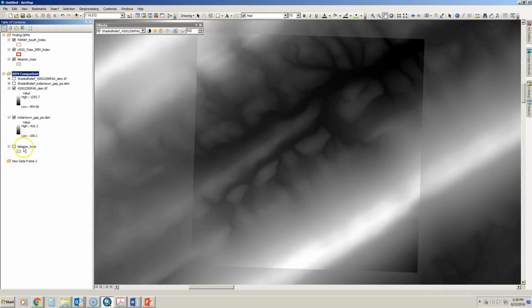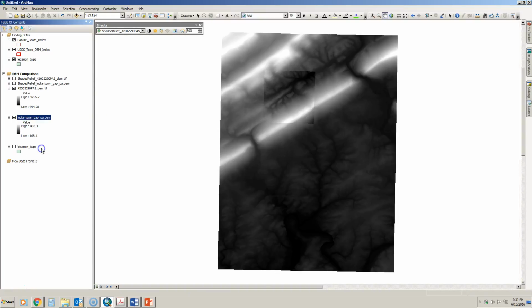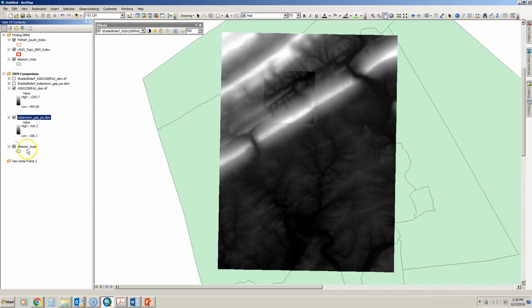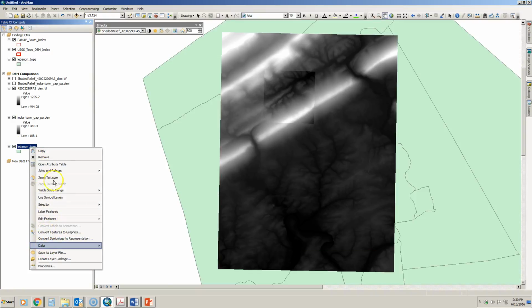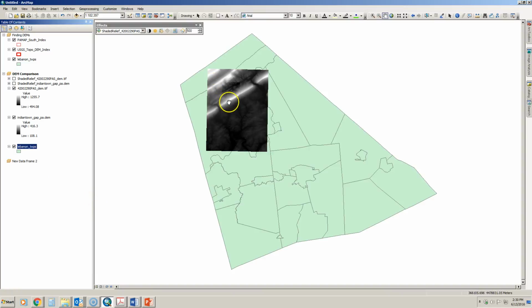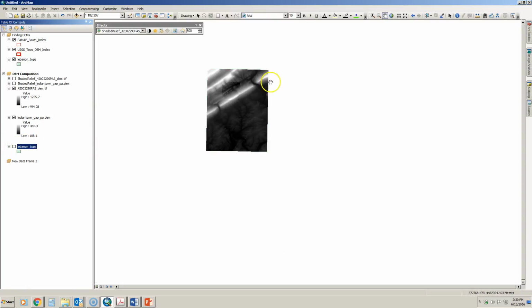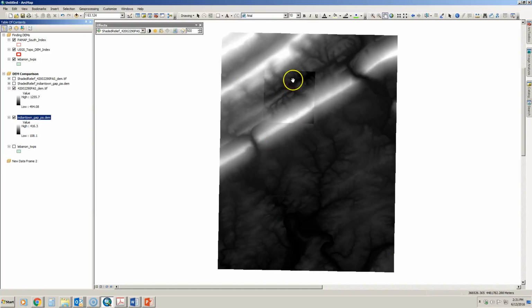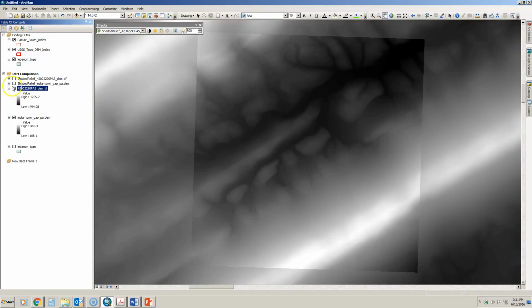And let me turn this one on, and let's zoom out a little bit. Okay, so what we're looking at here, this is an area of Lebanon County, and I downloaded two different digital elevation models. I downloaded the USGS digital elevation model along with the PA map one. Notice, and I'm going to turn my townships off now, if we zoom in to the Indian Town Gap extent, we see this little box over it, which is the PA map one. And look what happens when I turn the PA map one off.